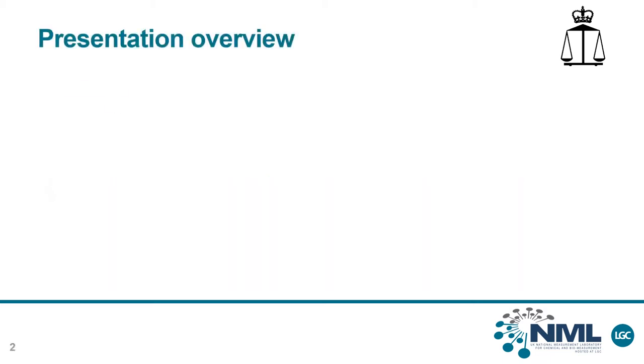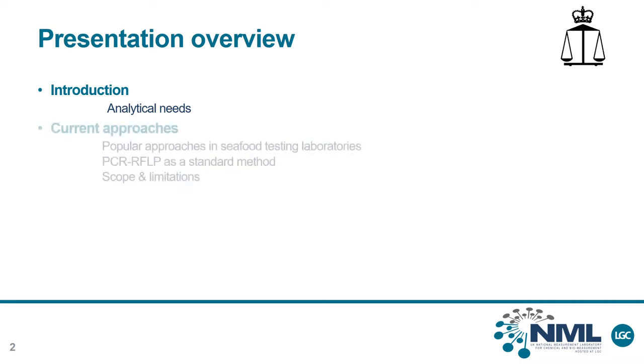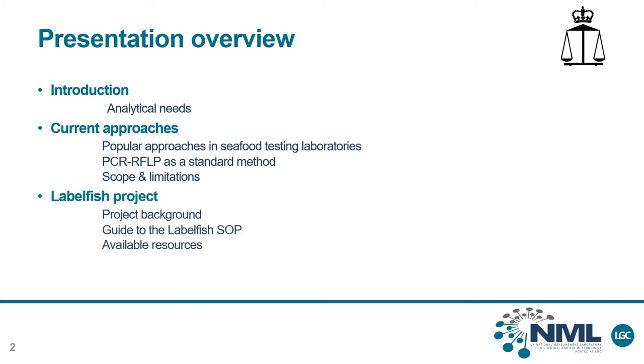This e-seminar will introduce the analytical needs associated with fish speciation for food authenticity, the prevalent methods used in testing laboratories within the European Union, and the limitations of these methodologies. The Labelfish project will be introduced. A step-by-step guide to following the standard operating procedure produced by Labelfish, and an overview of the resources available for understanding and troubleshooting this procedure will be provided.